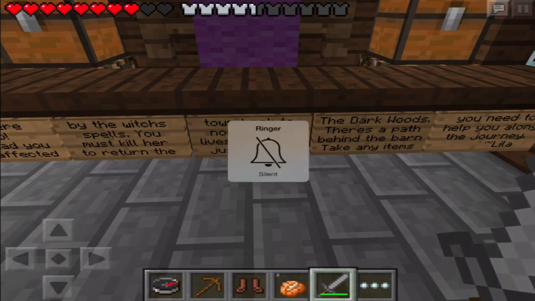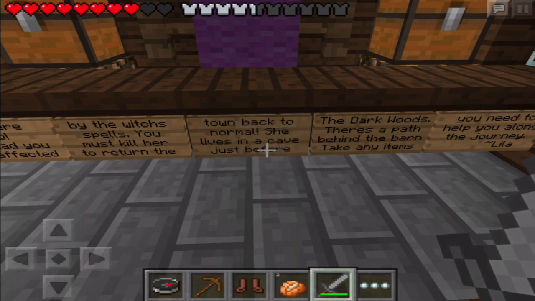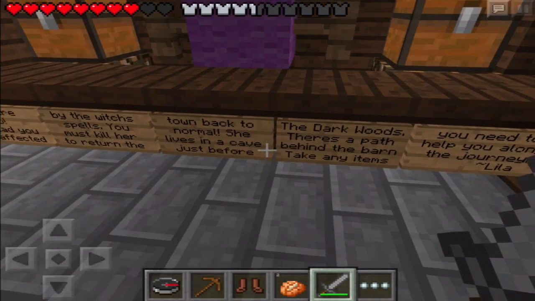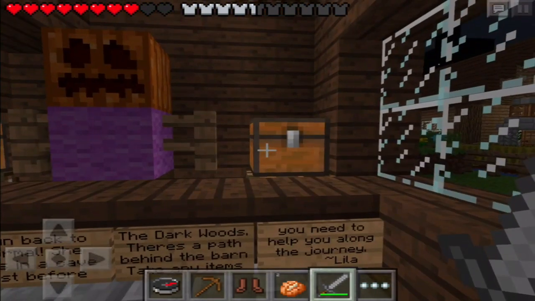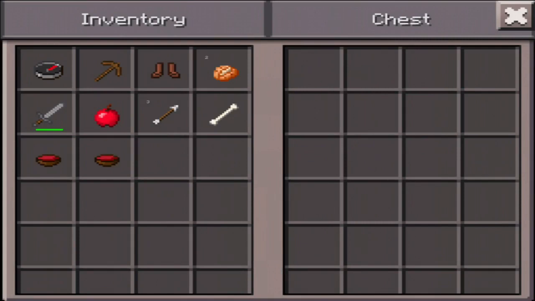Take any items. Oh my god, what's going on here? Okay. Take any items you need to help you along the journey. From Lila. Oh my god, ooh, beet soup. Okay, you know what? I actually like her now, since she gave us beet soup.